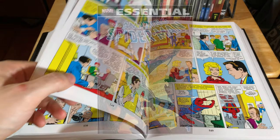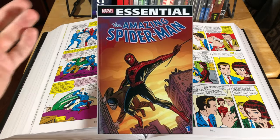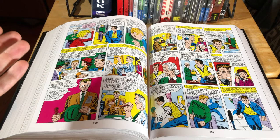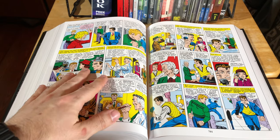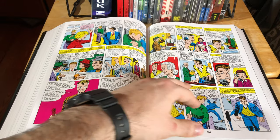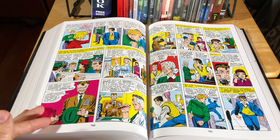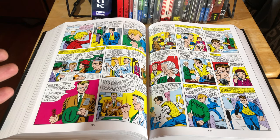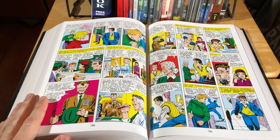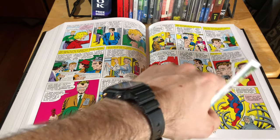There used to be those Marvel Essentials where a lot of their early Marvel stories were printed in black and white, but I was looking for those the other day and I can't find them anywhere — I'm not even sure if they're still in print. But overall I'm very, very happy with these omnibuses so far. I have a few others that I plan to do reviews on eventually, but this one has a special place in my heart because it's the first almost 40 issues of the original Amazing Spider-Man run. Spider-Man is my second favorite superhero — Batman's my first — but this is a series that I loved to read and I have a lot of individual issues in my collection too.